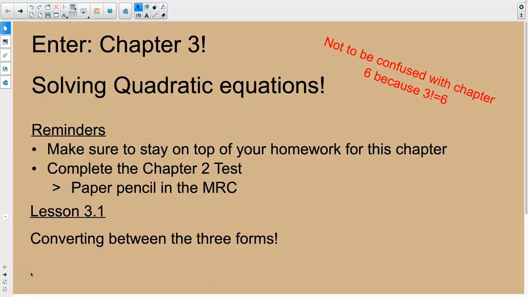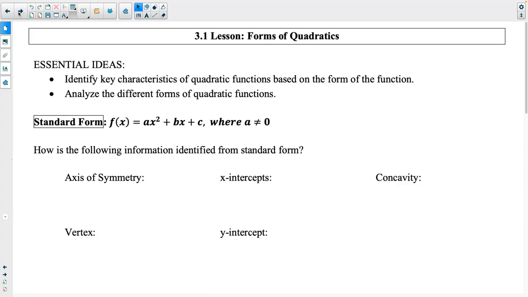If you missed the test, please go to the MRC and take that relatively soon. I'm not going to lie to you, I'm not going to get the test back to you on Thursday, okay? I'm gone tomorrow for coaching, and it's just not happening. So you will get them next week. I'm not going to harp on you as much to finish the test if you have not taken it yet, okay? But please get that done before next week.